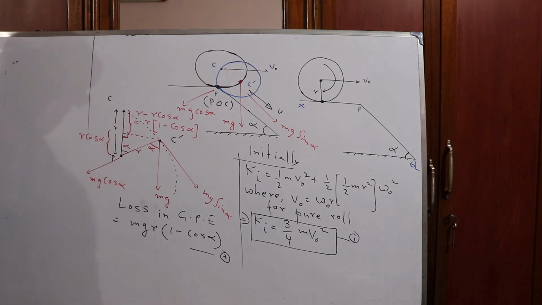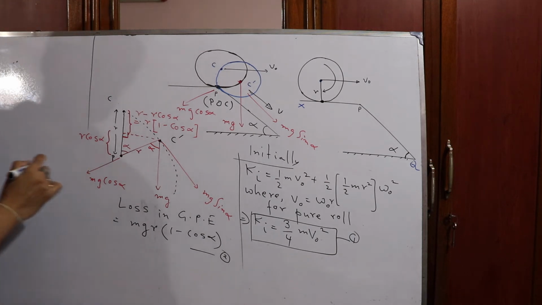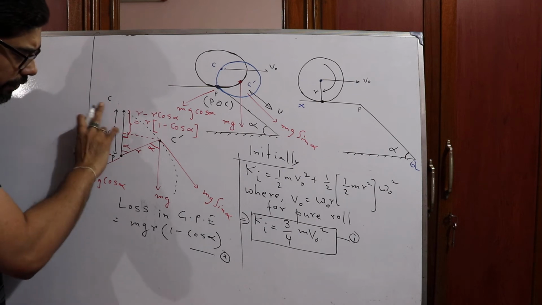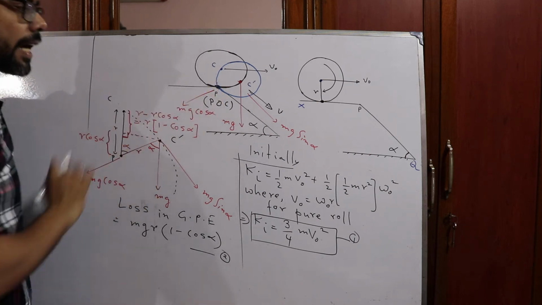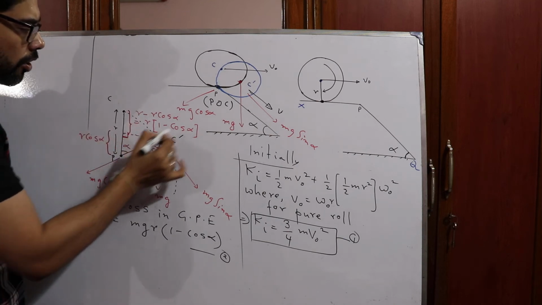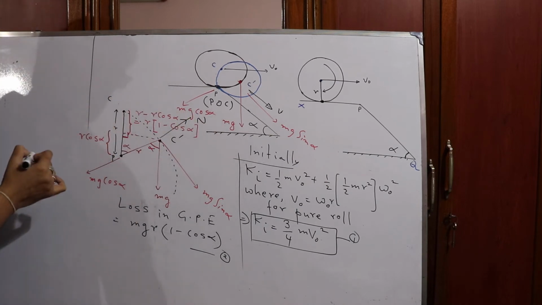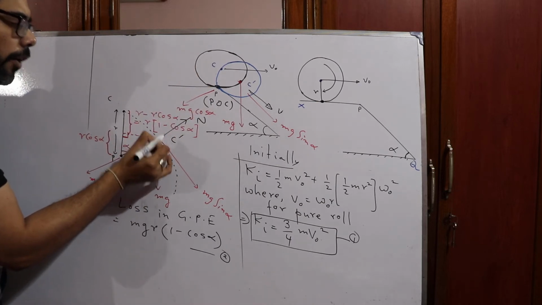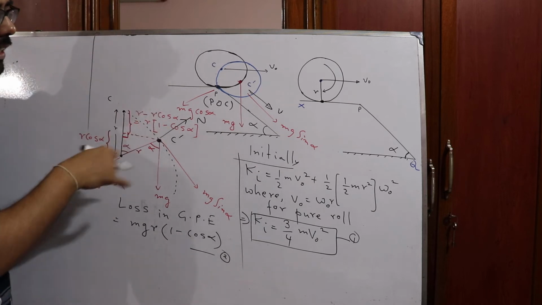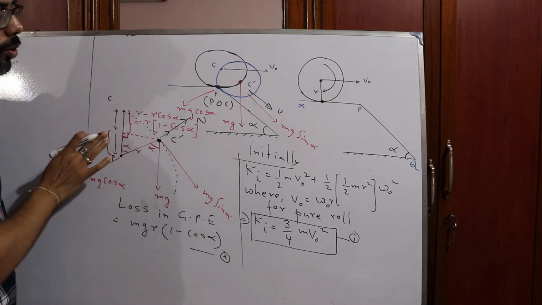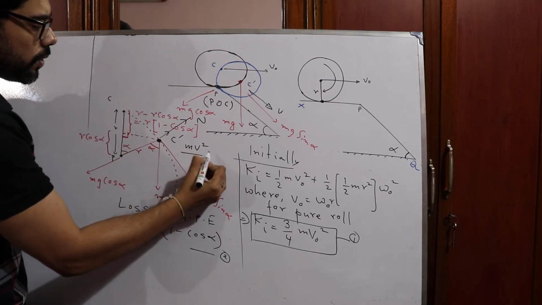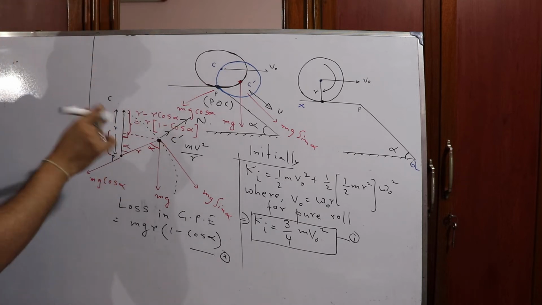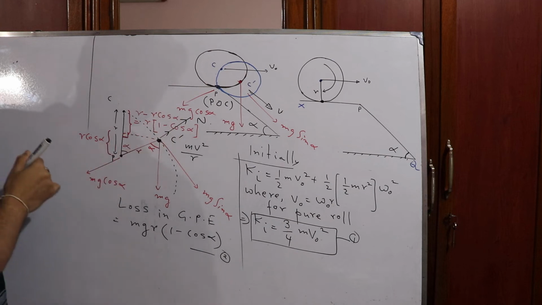Now when it takes a turn, what happens there? Let's see. So till here everything is clear, I guess. Now see, when this center of mass is following this circular arc, it is keeping contact with the surface. Because of that there will be a normal reaction acting in this direction, and the radius of this circle is r. If you go and sit on this center of mass, at the point C dash, that is you are in the C frame, then there will be a radially outward centrifugal force. So N and m v square by r are acting in the radially outward direction, and mg cos alpha is acting in the radially inward direction, right?